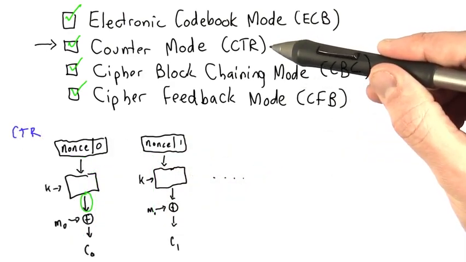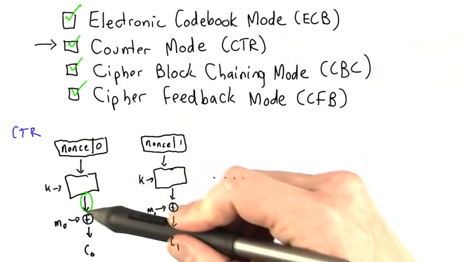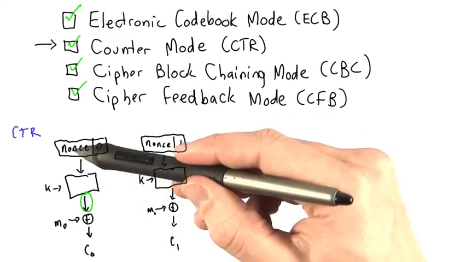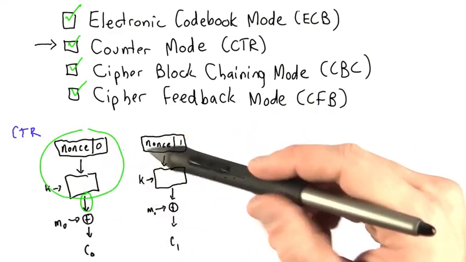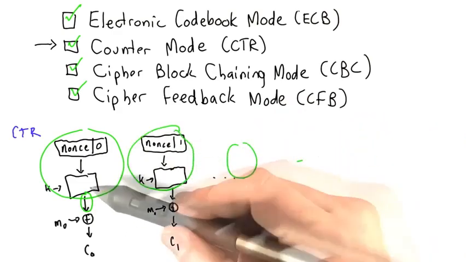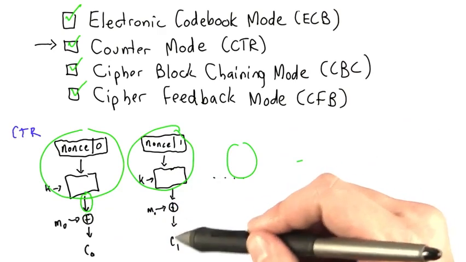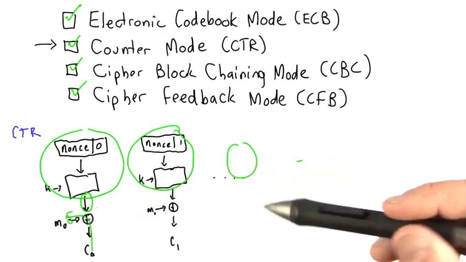Counter mode is also decryptable in parallel. For counter mode, the important part that we need to calculate is this bit into the XOR. And we know our nonce and we know our counter in advance, so this whole chunk can be calculated on one processor. This whole chunk can be calculated on another processor, and so on. And once we calculate those, we can calculate our XORs to reverse the C1 into the message. And this can also all be done in parallel.